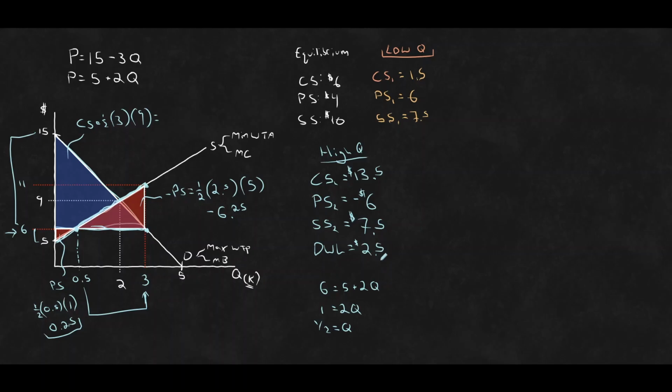And where does this $2.5 show up in this scenario? Well, if we take a look at all of this, this is all the consumer surplus. Initially, this negative part of the producer surplus cancels out some of that positive consumer surplus. So this whole bit is just getting canceled out altogether. It becomes 0. This little bit is positive. So consumers get towards their social surplus this blue part. Producers get towards their social surplus this red part.